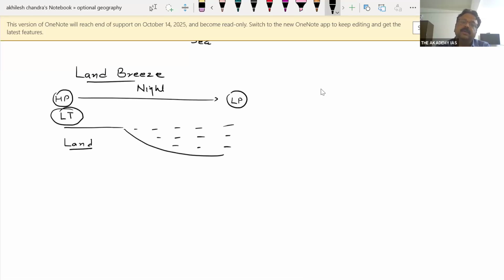रात होते ही land क्या होगा? जल्दी से ठंडा हो जाएगा. It radiates all its radiation and water remains at high temperature relative to land because water gets heated late as well as cooled late, cooled slowly, heated slowly. धीरे धीरे heat होता है बच्चे, and cooled slowly.